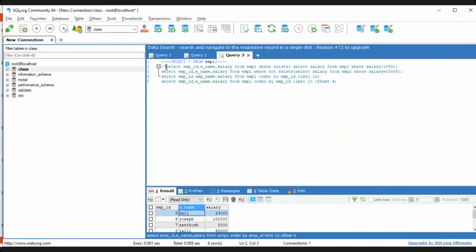If you remove the slash asterisk, it is back to normal. This code will not execute if you give comments to the statements. So this is the comments.